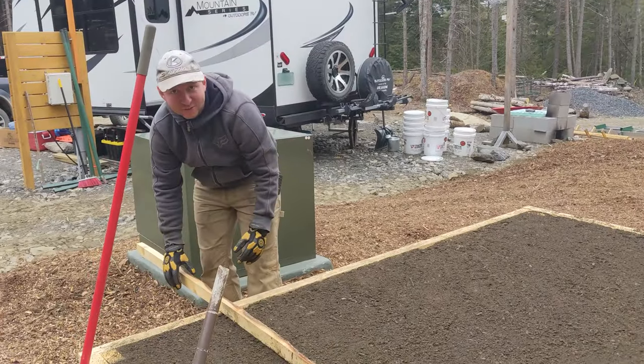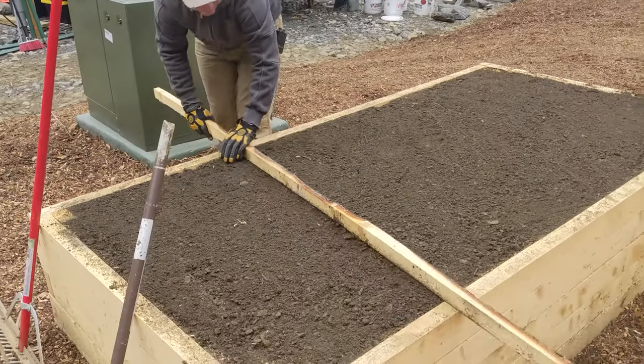What do you mean you don't screed your raised beds? What are you even doing? I'll take you inside and show my seedlings.